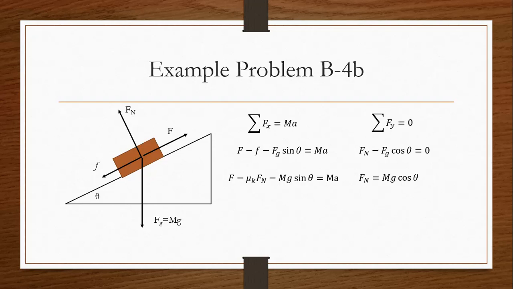And in fact, the first few steps look very similar. The only difference is instead of equal to 0, I have equal to ma. And it's this a that I'm interested in. And in fact, up to here, it's a very similar process. The only thing that I've done differently is substituted in the mg in here, mg cosine of theta, and then I divided everything by m. And so there we go. We have acceleration in terms of the force that I apply, mu k, mass of the block, and g, I guess, and theta. And if I actually plug those numbers in, I get 1.5 meters per second squared.